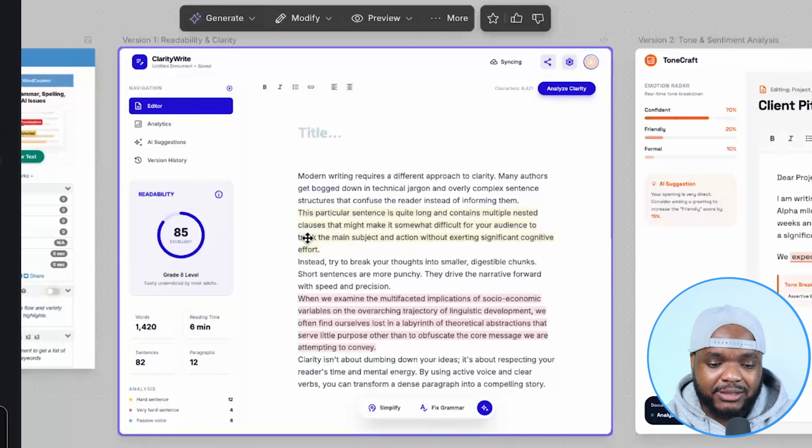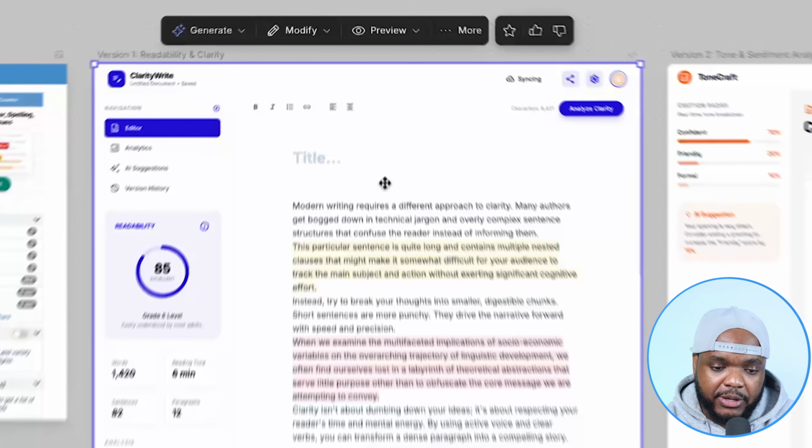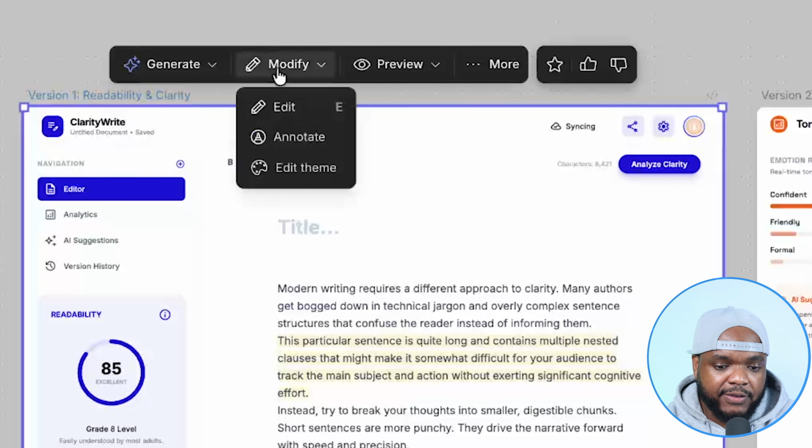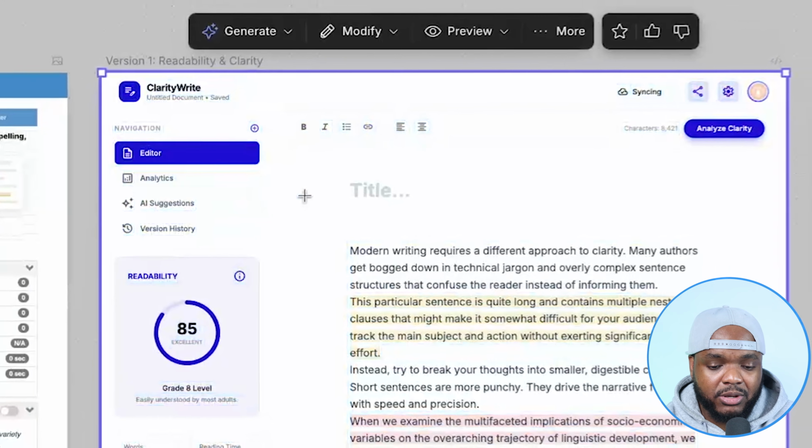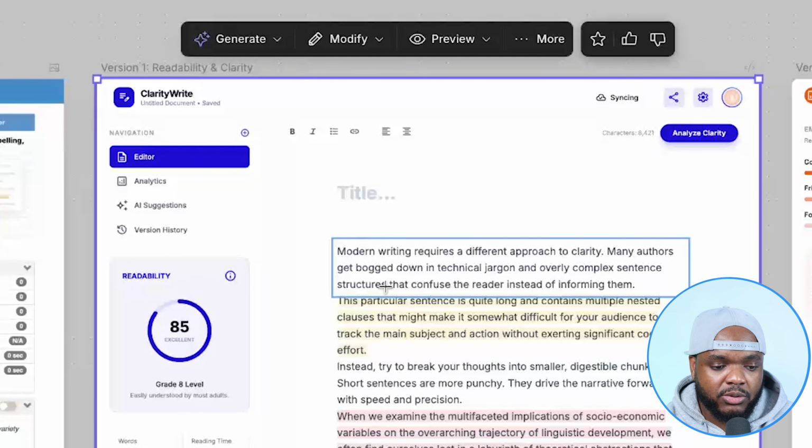So again, using something like Stitch is definitely helpful, because just like that, I've now got a rough idea of what it's going to look like. And with the new feature that they've added in terms of the direct edits, you're going to be able to click into it. If there's anything that you want to modify, you're going to be able to do that by clicking on edit. This is something that you couldn't necessarily do before.